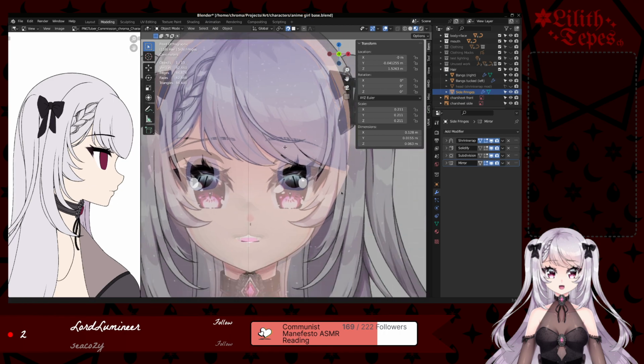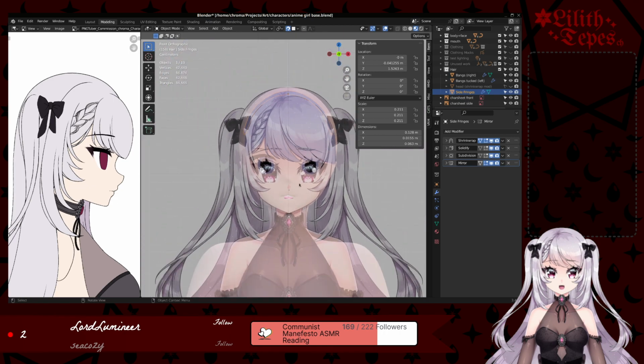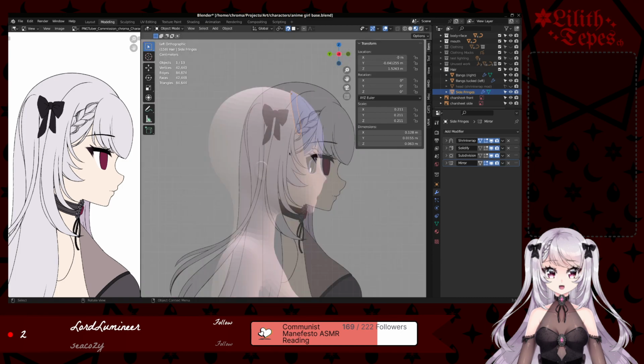As you can see from the front view, it's all symmetrical. No point in duplicating the work. So that's where we're at right now, and I want to at least get these side fringes done. I'm not going to be streaming for too long, but I figured, might as well get some time in.